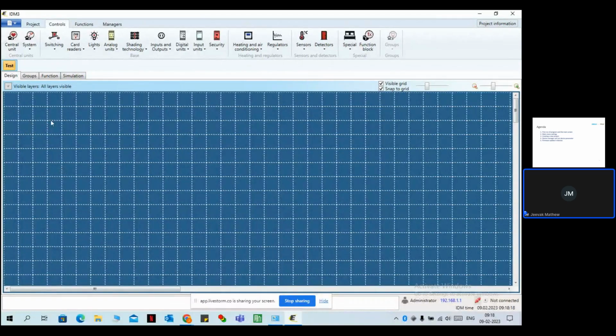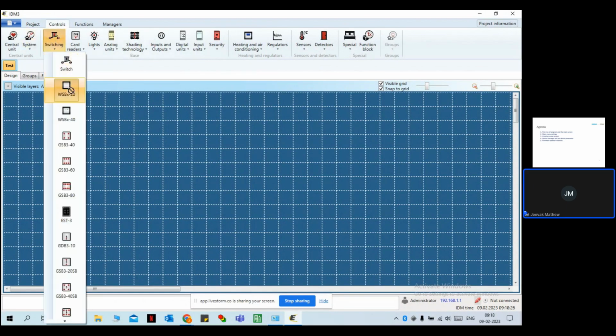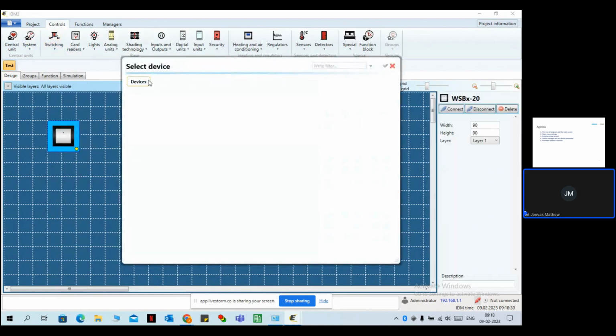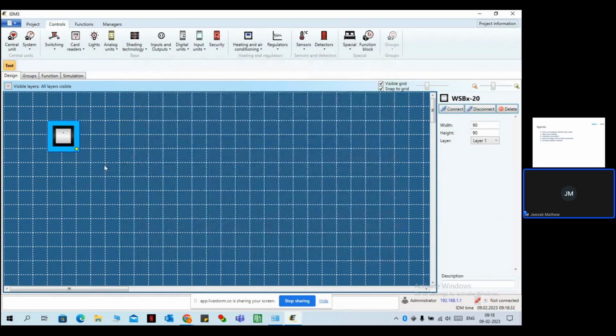And here in this window, you can use these different control units, and then you can drag them to this design plane, and then you can link them to the devices which are available in the device manager. So mainly the design plane is to create a graphical representation of the units which are there in your installation.